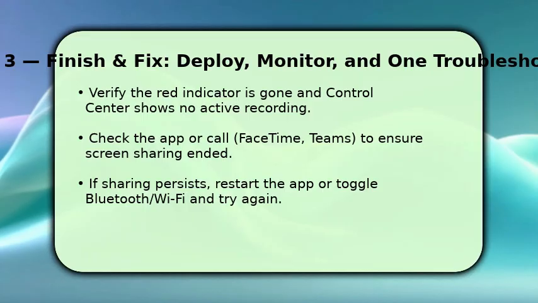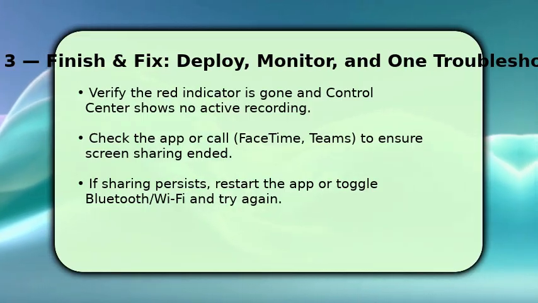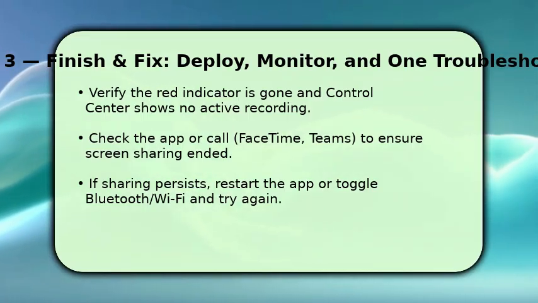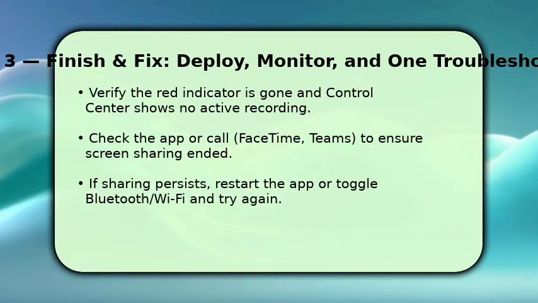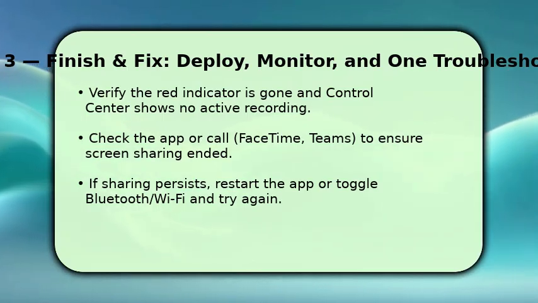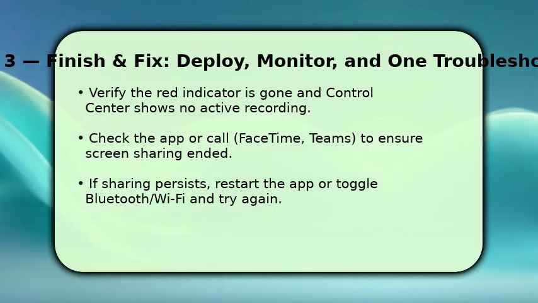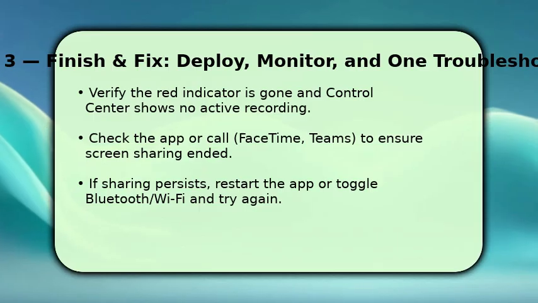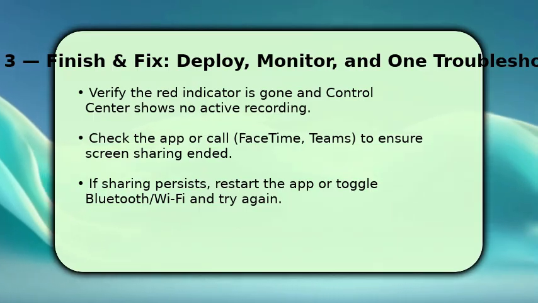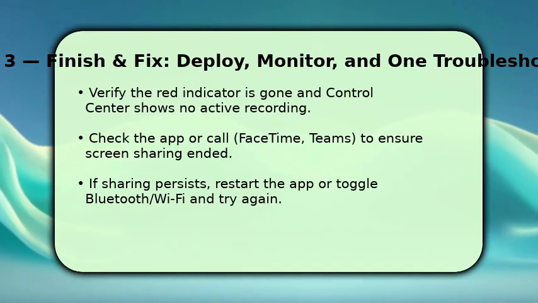Next, open the app that initiated sharing, FaceTime, Teams, or Zoom, and confirm other participants no longer see your screen. If sharing continues, force quit the app, reopen it, and try stopping again. If that fails, restart the iPhone to sever lingering sessions. Remember, toggling Wi-Fi or Bluetooth can drop the connection quickly, but restart is the reliable fix when things go wrong.